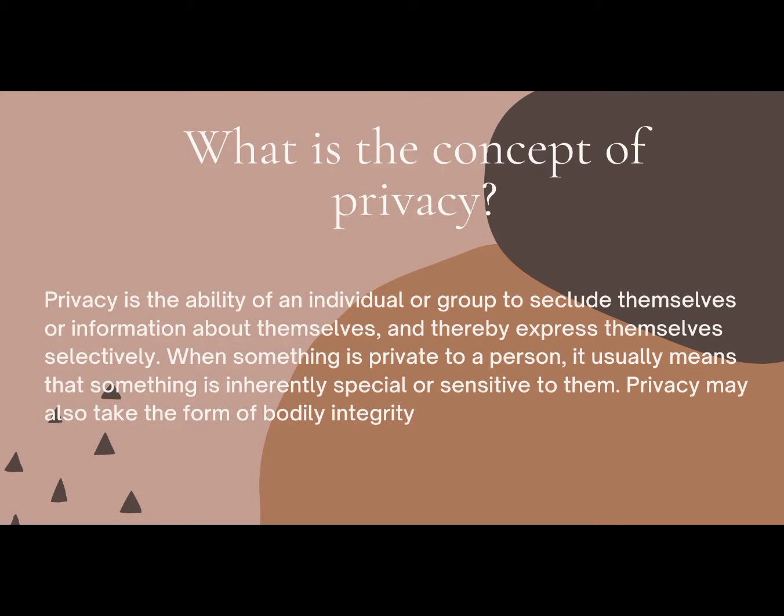What is the concept of privacy? Privacy is the ability of an individual or group to seclude themselves or information about themselves, and thereby express themselves selectively. When something is private to a person, it usually means that something is inherently special or sensitive to them. Privacy may also take the form of bodily integrity.